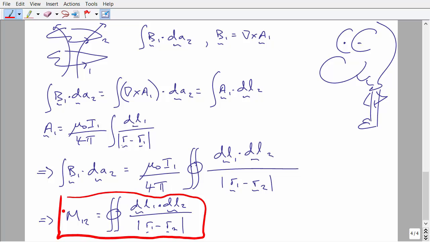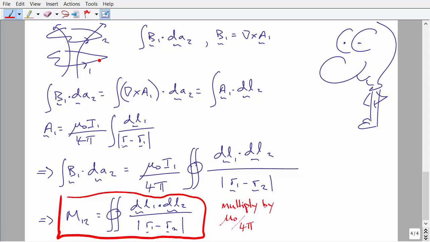Now, really the reason for having a quick look at this is it shows you that the mutual inductance, which is a geometric property, is symmetric. In other words, if we were to put a current I1 in this loop and calculate the flux through that loop, we would get exactly the same result for putting the same current in this loop and calculating the flux of the magnetic field through the second loop.